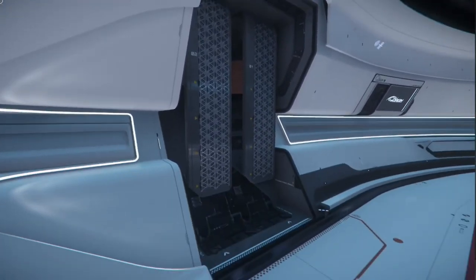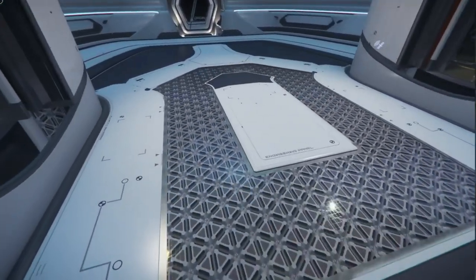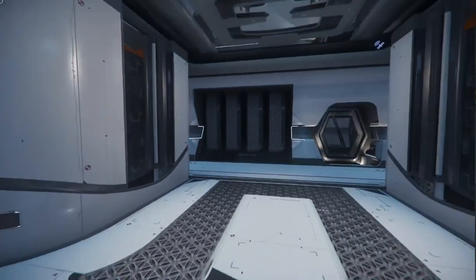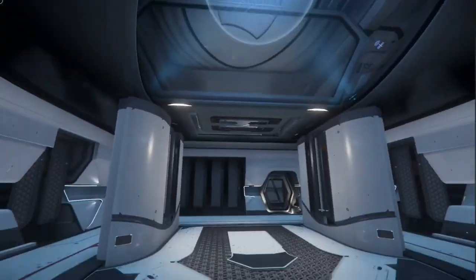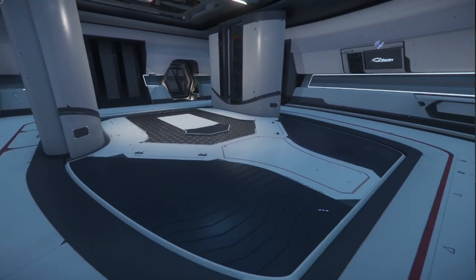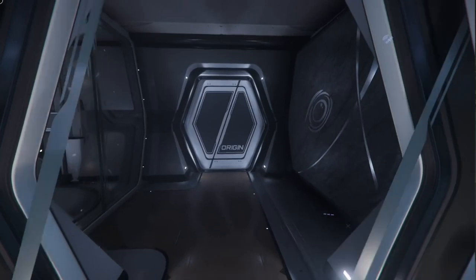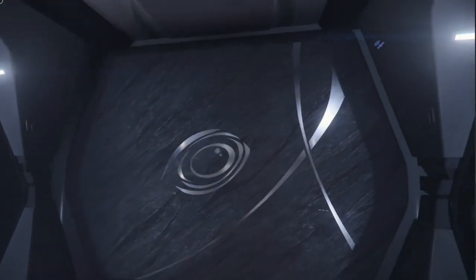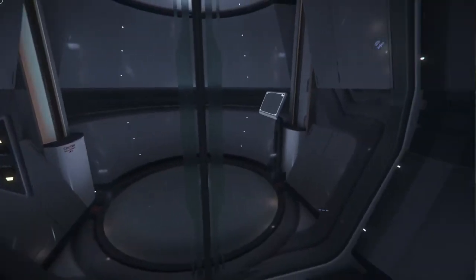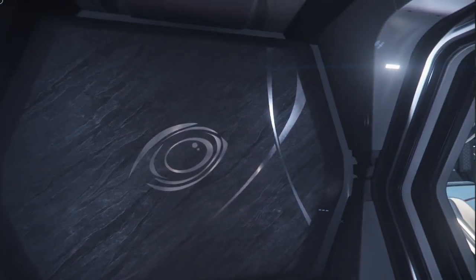In the touring variant there's actually a spiral staircase in this room that improves flow quite a bit, but it's not a decisive answer for the lack of access between sections. In the cargo bay you'll see more of the weird vertical storage on the wall with grav mounts, and storage on this elevator. With the exploration variant you will get a G12 rover that is supposed to fit right in this section. As we continue forward, you'll see this awesome stone wall — I think this is a nice touch when you first enter the ship.